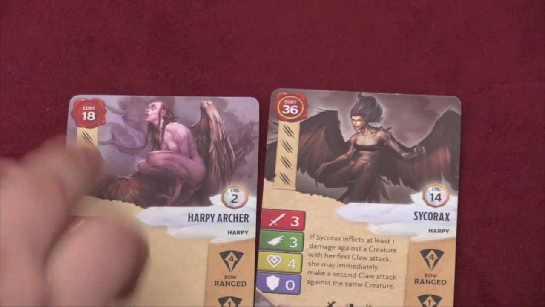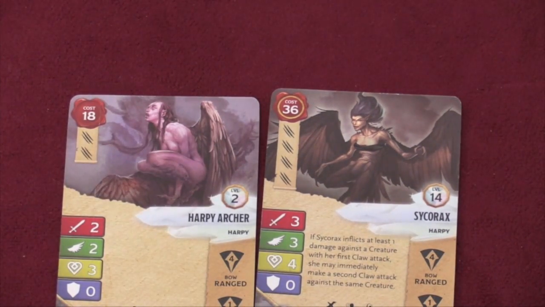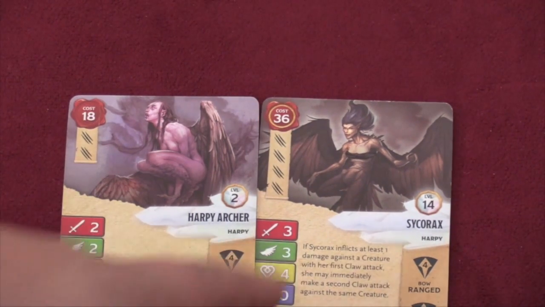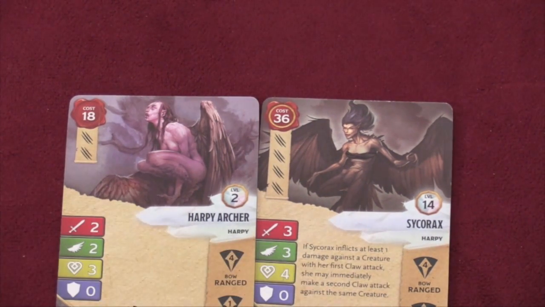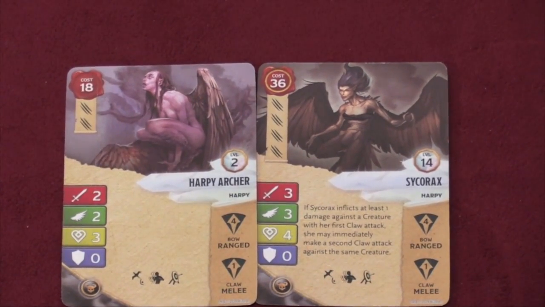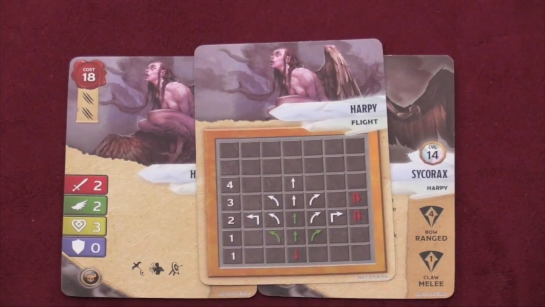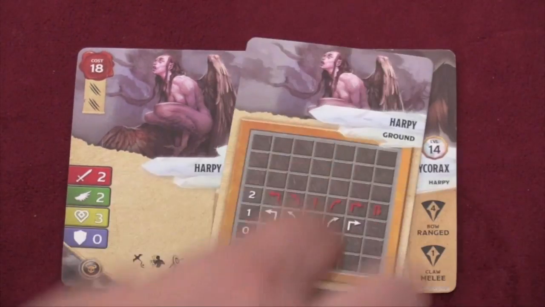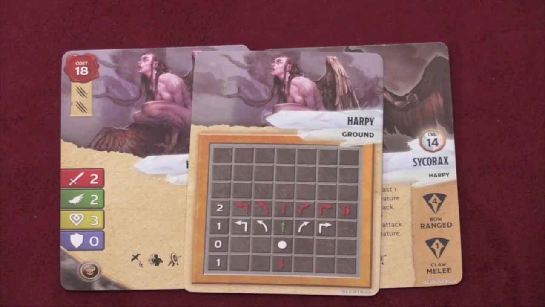She is a cheaper one, although it's interesting that the named Harpy is double value because she has more hit points and better things and a good special ability. They have a decent ranged attack. I'm noticing that most creatures in this game have a ranged attack. There's a lot of them. And not bad flight. A lot of different maneuvers and has the ability to fly around very easily. On the ground, of course, less capable.